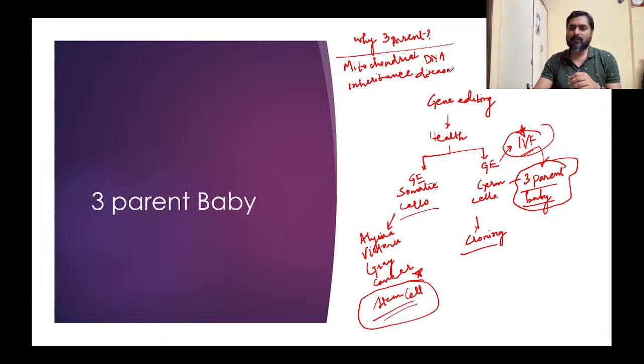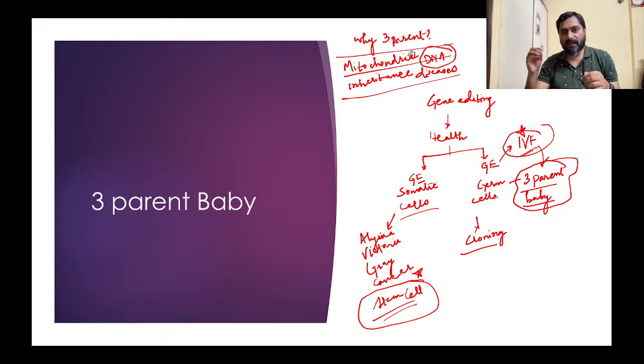See, we first need to understand, we said in the initial slide that DNA is present inside the nucleus. So we get genes from both the parents, from the mother side and from the father side. So we are getting the nuclear DNA from both. Nuclear DNA means the DNA which is inside the nucleus of the cell, but there are some DNA which is present outside the nucleus, that is present only in your mitochondria.